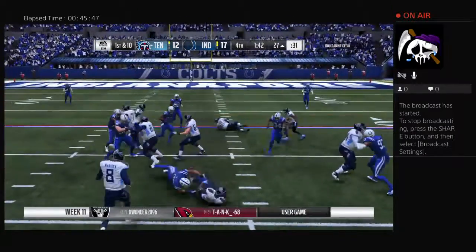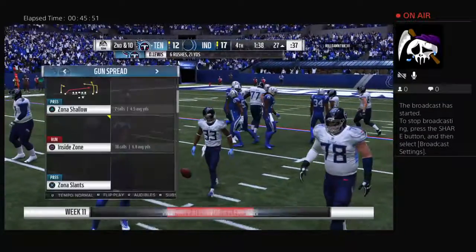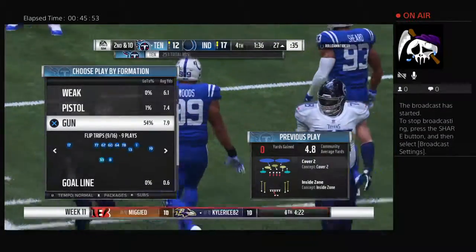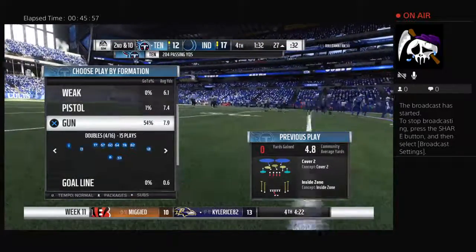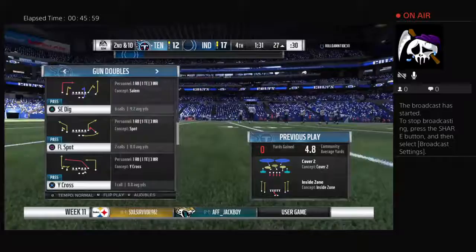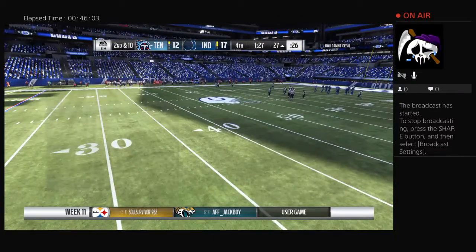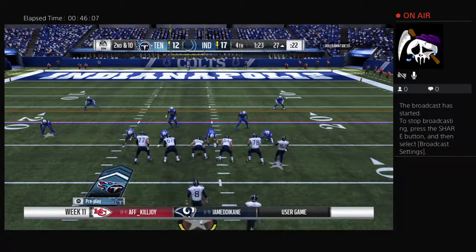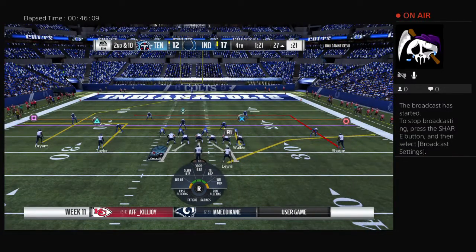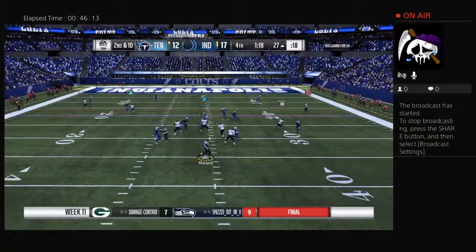They'll run it now out of the gun. And nothing doing. He's immediately taken down at the line of scrimmage. Call it no gain on the play, and it'll be second down. Doubling this guy has to be a priority before moving up to the next level because the big fella, he just ate that one alive, just stuffed it. In fact, before the game, he was talking to us, and he's like, hey, these pants make me look fat. And we said, nah, man, you're just a whole lot of guy. He is at well over 300 pounds. He's a big man.